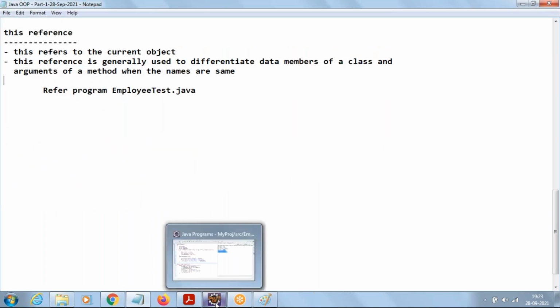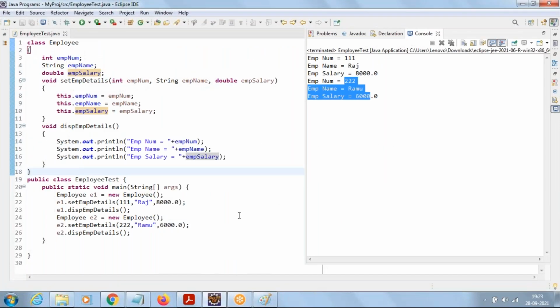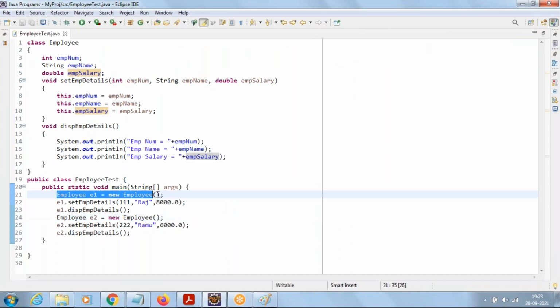Now, understand carefully. Let me ask the question once again. Whenever we create a new object for a class, what values are given to the data members? Default values. Very good. Just to use the terminology, default values.